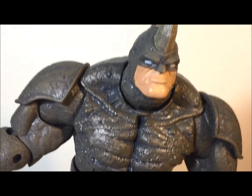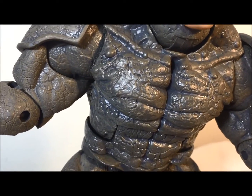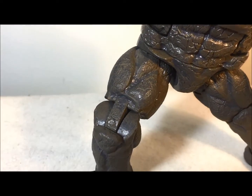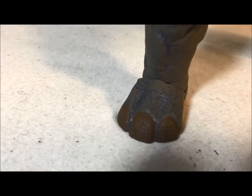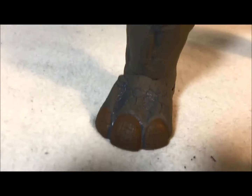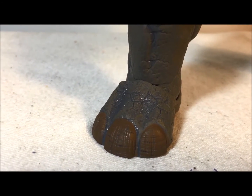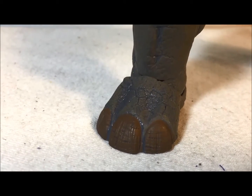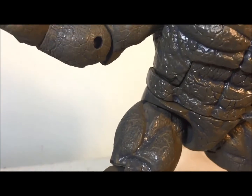You can see here the detail in the paint app itself with all this shading. You can't tell if this is the Rhino or if it's a piece of cement sculpted out of straight rock. This looks awesome. They didn't skip out on the paint anywhere. It's not just a solid gray and a darker gray. Everywhere, even down here to the actual hooves that he has. I think it's called hooves. It's huge nails. You can even see some black in there and some scrapes. It just looks like he was sculpted. They did an awesome job on this, and even though he has all of this, he's still articulated.